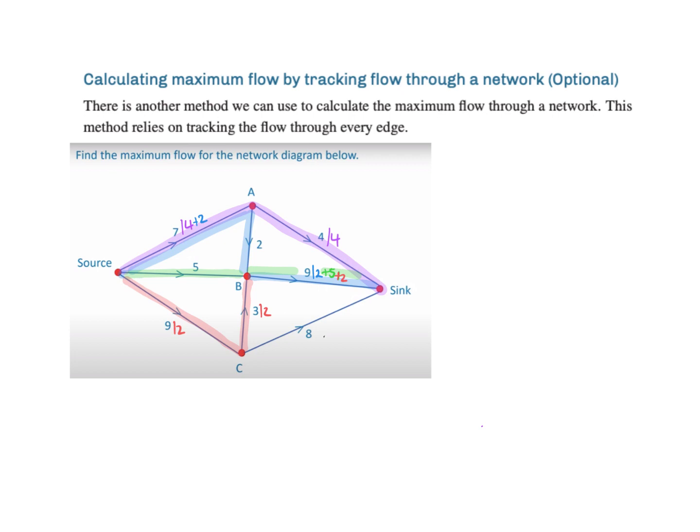So now that 9 pipe in the blue is full, so no more is going to flow into there. So we've used all that. So we're going to finish, and we've used all that. All right, so then I've only got this last pipe and the last way. So when I go along here, I've got 7 left. Would you agree? Because I've used 2 out of the 9, yes? And I've got 7 left, and can 7 go through there? It can, can't it? So I'm going to say 7, I took 7 through there.